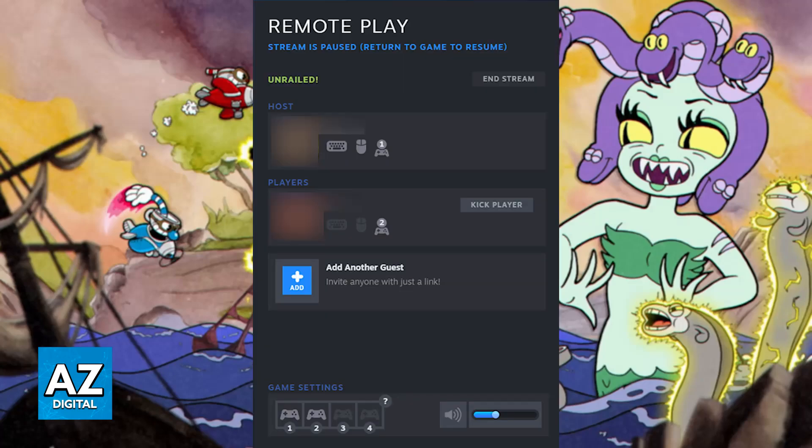With this limitation out of the way, once you enable Remote Play, you open the menu or you right-click your friend and you invite them. They will get a notification that they can accept, and they will immediately load up into the Steam overlay for Remote Play Together. You can now assign the controller or the keyboard accordingly.